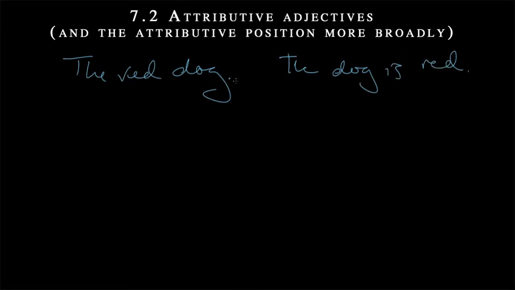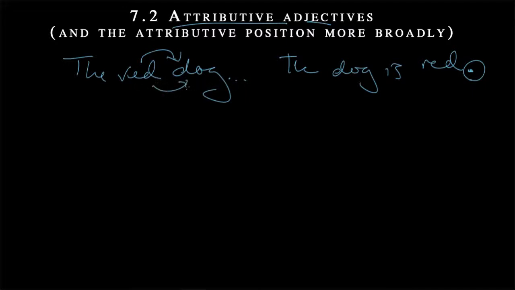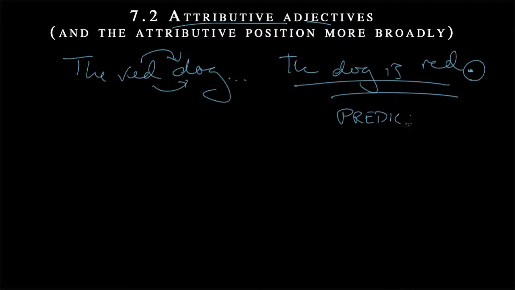'The red dog' is an incomplete sentence. 'The dog is red' has a full thought — we can put a period at the end. In 'the red dog,' the word 'red' is functioning as an attributive adjective, giving us more information about the dog — specificity. If there's also a blue dog, we'd know this is the red dog we're talking about. 'The dog is red' is a more indicative statement of fact; we'll call that the predicative or predicate use of the adjective, and 'the red dog' is the attributive.